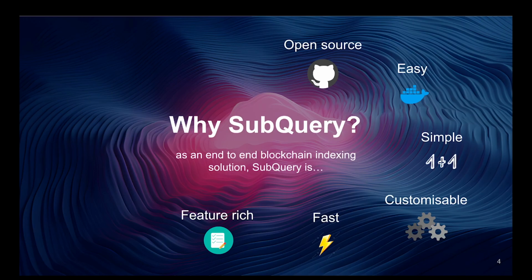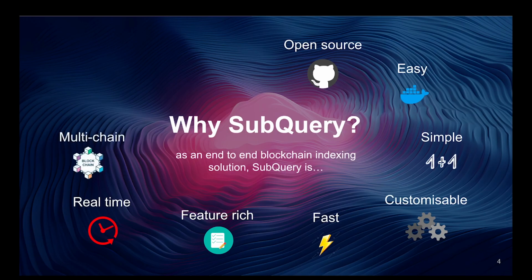Another one is if you have an ABI, the smart contract address, an ABI file, you can actually give that to the project, and the project will go ahead and create all the functions for you from the ABI file. So it makes creating a project really fast. It's also real time, so you're actually indexing in real time as the blocks come through and they're generated as well. So there's very little lag.